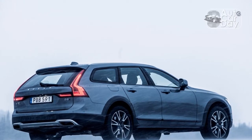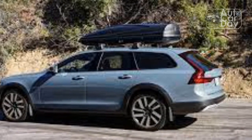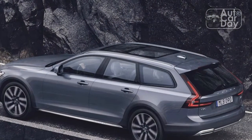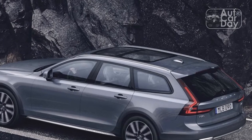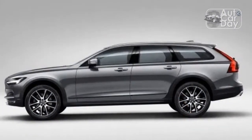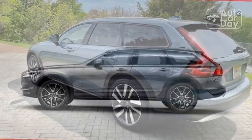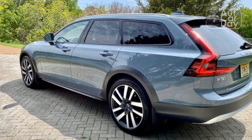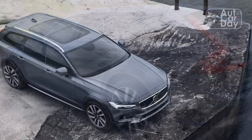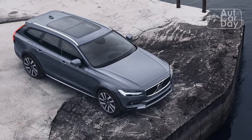Unlike performance, safety is a category where a Volvo should do well, and the V90 Cross-Country does indeed. It earns an IIHS Top Safety Pick Plus thanks to a robust suite of tech to protect you and your passengers. Everything from full-speed adaptive cruise control to lane-centering tech is standard, packaged in the excellent Pilot Assist system. Two button presses on the steering wheel activate Pilot Assist, keeping the car in the lane on the highway while monitoring the distance to the car ahead. Where some cars exhibit bad manners with overactive chimes or warnings, the Volvo happily chugs along without a peep. From a brand that knows safety well, it comes as no surprise that this is the V90's strongest category.